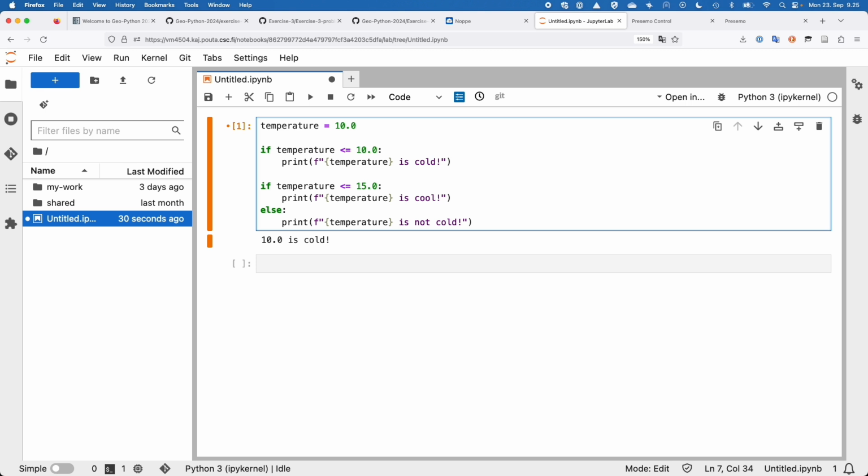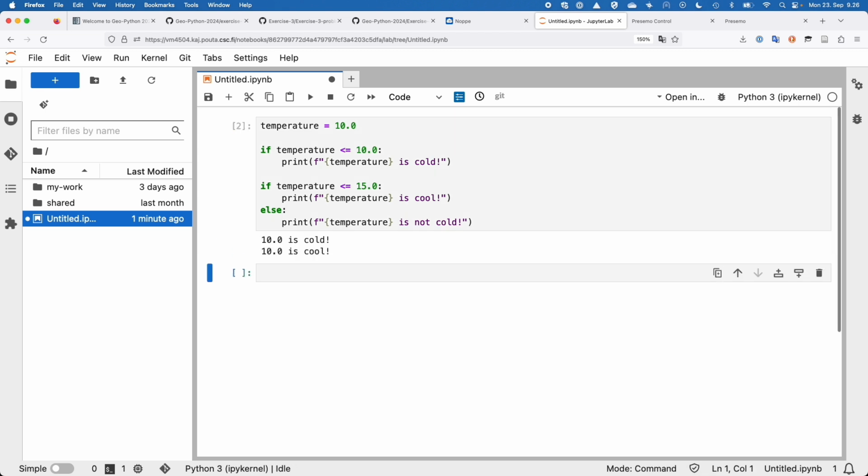So what should happen here is that in this first case, we'll do the test. Is temperature less than or equal to 10 degrees? If so, we print out the temperature is cold. Then when we come to this second if statement, it's completely independent of what's happened in the previous one. So even if the temperature wasn't cold, this if statement will get checked to see whether temperature is cool. And then the else statement would happen if the temperature was not cool.